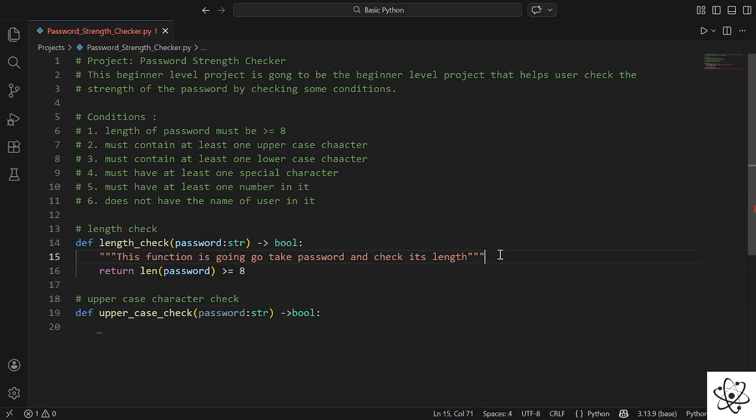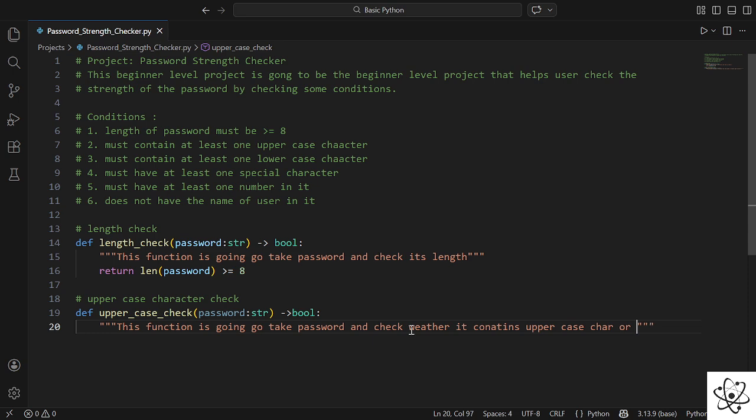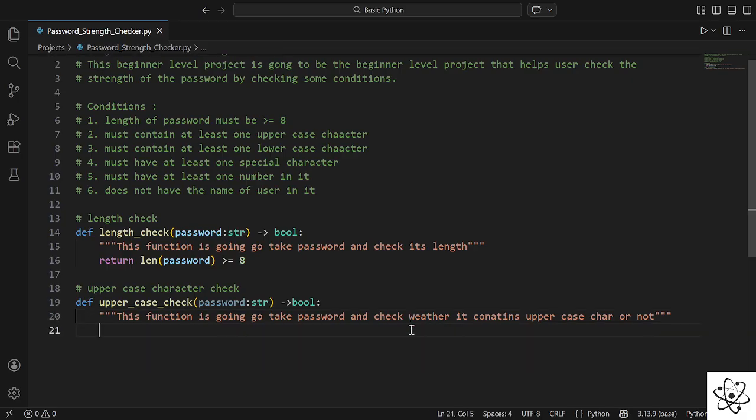The same thing, but this time whether it contains an uppercase or not. So this is what this function is going to do.